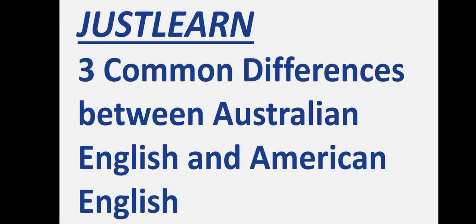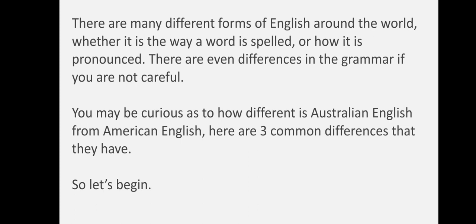Three common differences between Australian English and American English. There are many different forms of English around the world, whether it is the way a word is spelled or how it is pronounced. There are even differences in the grammar if you are not careful. You may be curious as to how different Australian English is from American English. Here are three common differences that they have.